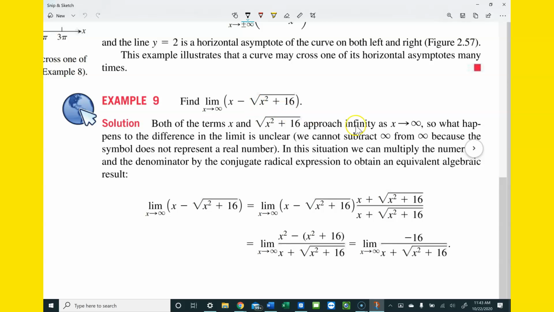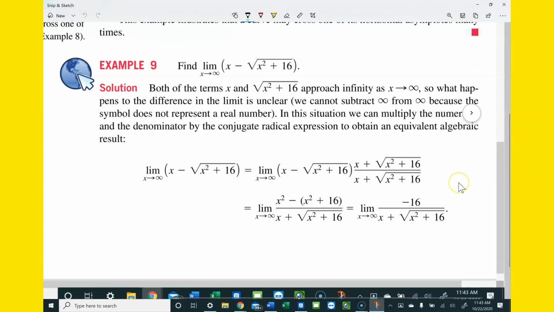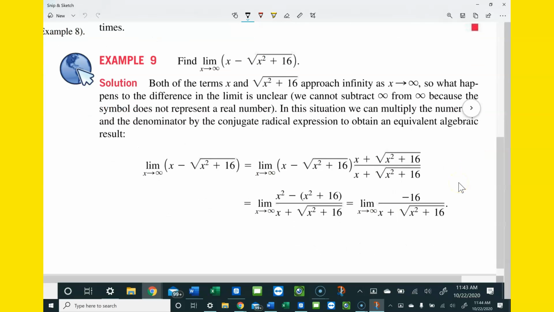What is infinity minus infinity? It's kind of, I don't know what to say about that. This is where infinities kind of blow our minds and produce logical contradictions for us. They defy our logic. But there's an algebraic trick we can do to figure this out.